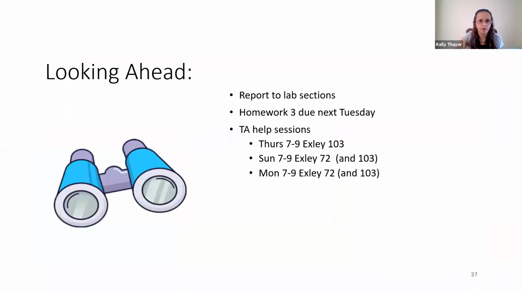Looking ahead, you should report to your lab section. So this is the recording for week 3. This will be the first week that we are planning to have in-person options available for those of you who have indicated you wish to do so. At the time of recording, our current plan is to lay out the room so that you'll know who your lab partners are and where you'll be sitting before you actually go to lab.